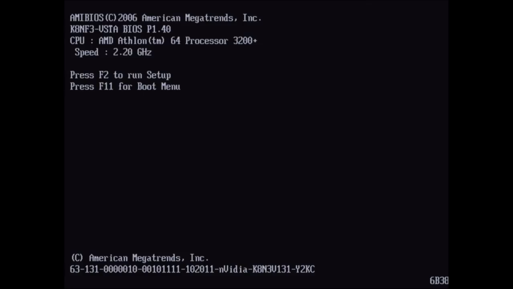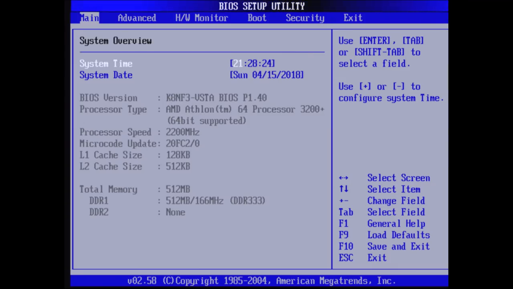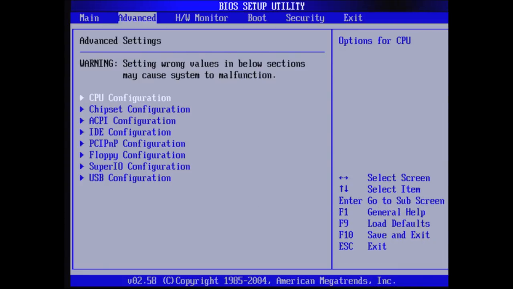Booting the machine up, we can see our Athlon processor is correctly reported at 2.2 GHz. I'll be going into the setup, and although I won't be going through every single page here, there's one particular section that caused me some issues when I set the machine up. Since this is running a SATA hard drive, it isn't supported for Windows 98 out of the box, so we have to make some quick adjustments.